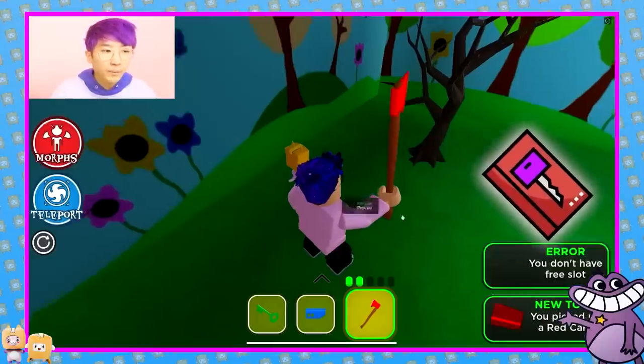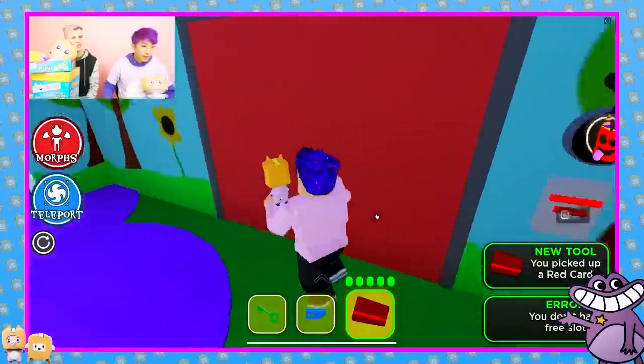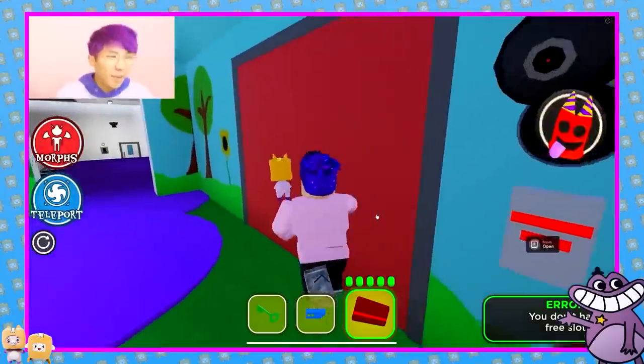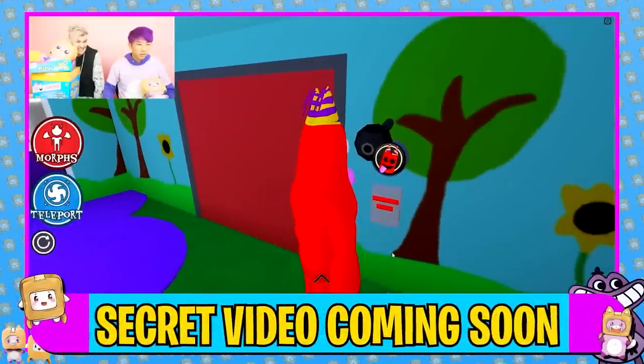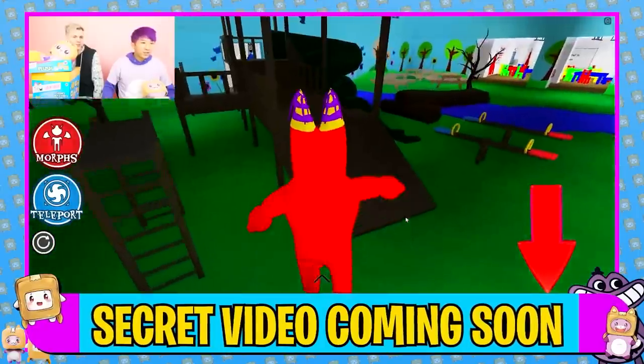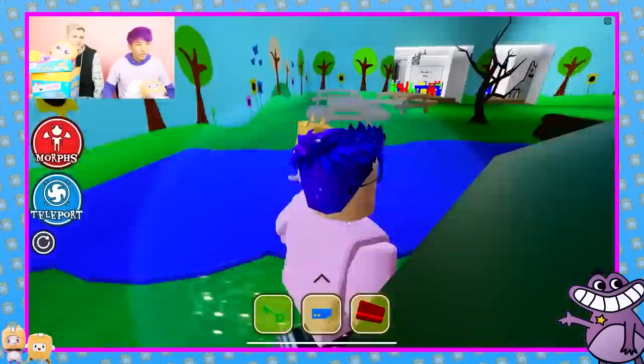I'll get the red key card. That's what we needed. Oh, to open the door? Just what I needed. Cool, man. Lit. Come on, Bray. Wait, that wasn't it? Okay, here we go. Oh, you can't equip a tool one more. This game is Pibby glitched, and I won't play it anymore. And you can't make me.